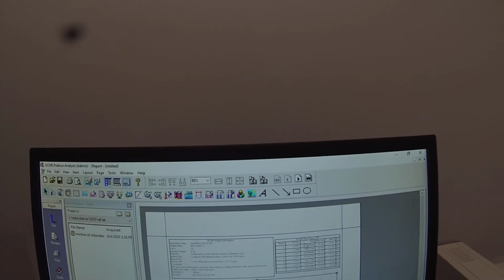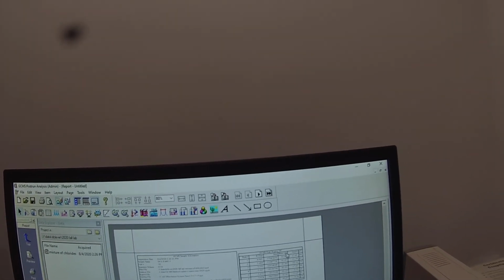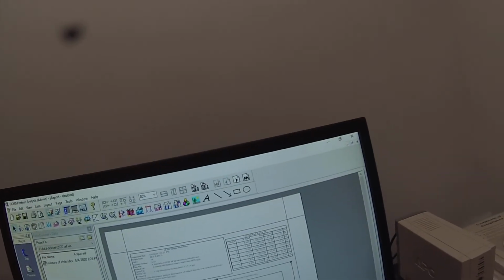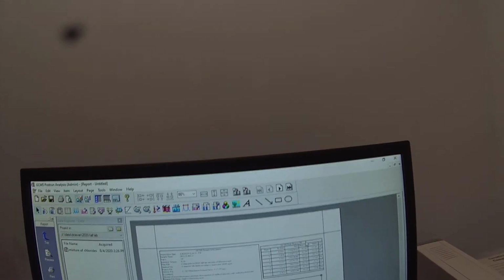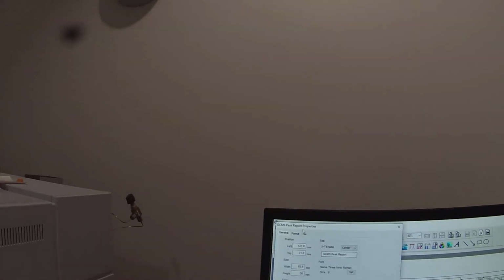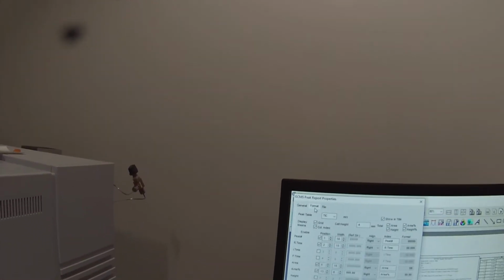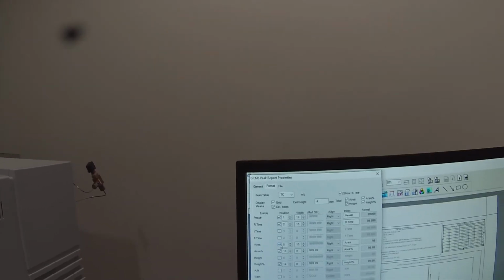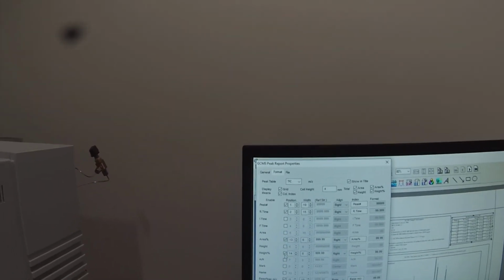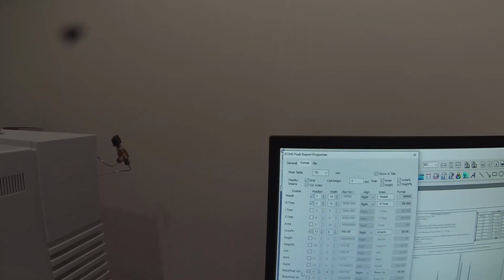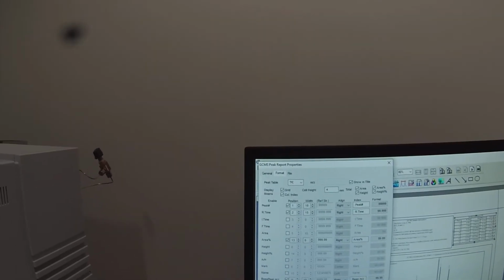It's showing me the retention time, the area, the base peak. Someone has modified this. I don't really want to see the area. So I'm going to right click on that and change the properties of that as well. Under format, I don't need to see the area. I just need to see the area percent. So I'm going to turn off that area peak. I don't need the height peak. Right? I'm going to turn that off as well. All I need is the peak number, the retention time, the area percent, and the base peak.